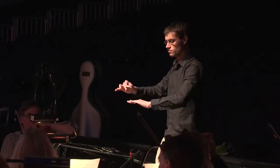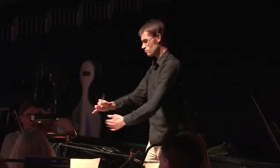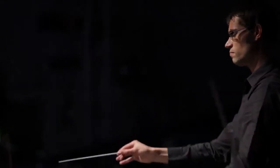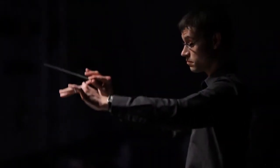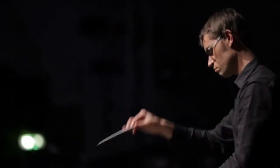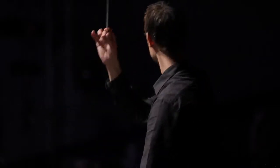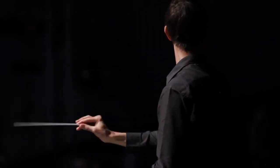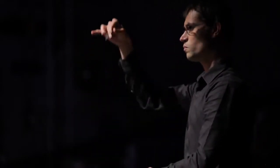So we have to be able to display, and be comfortable displaying, a huge range of emotions: tranquility, calm, peace, violence, aggression, romance, love, sex, humour, laughter, mick-taking, all sorts of different emotions, wit, grief. But a conductor must be able to show that through his fingers, his fingertips, or his hand, or his arms, so that the orchestra can respond to that whilst the conductor is doing that.